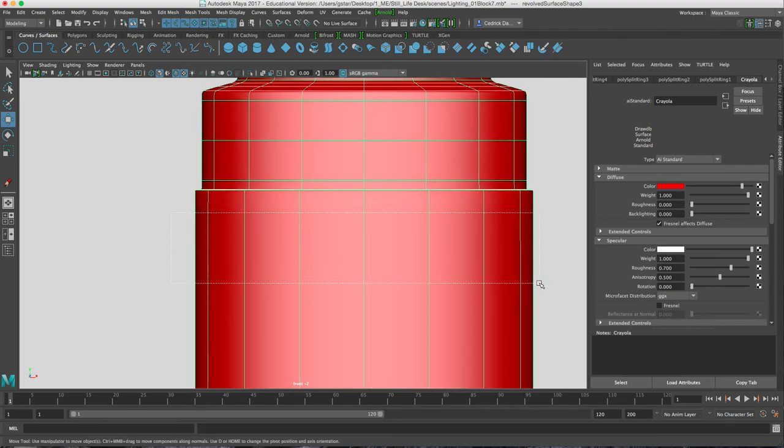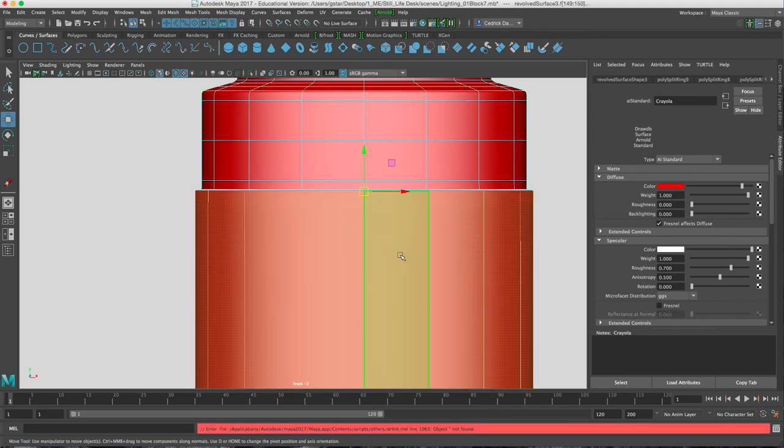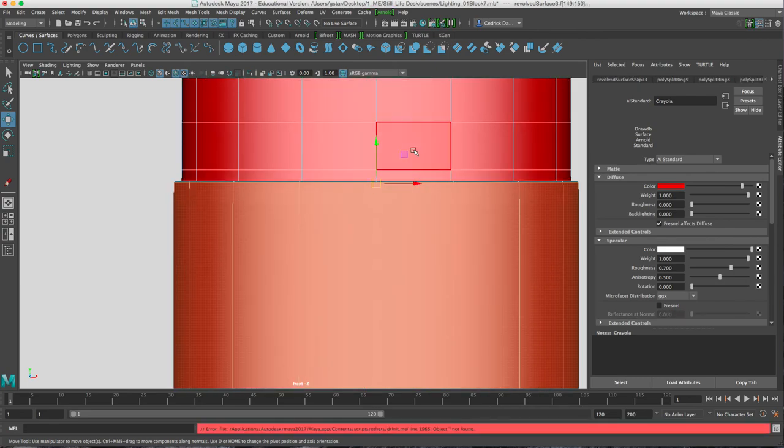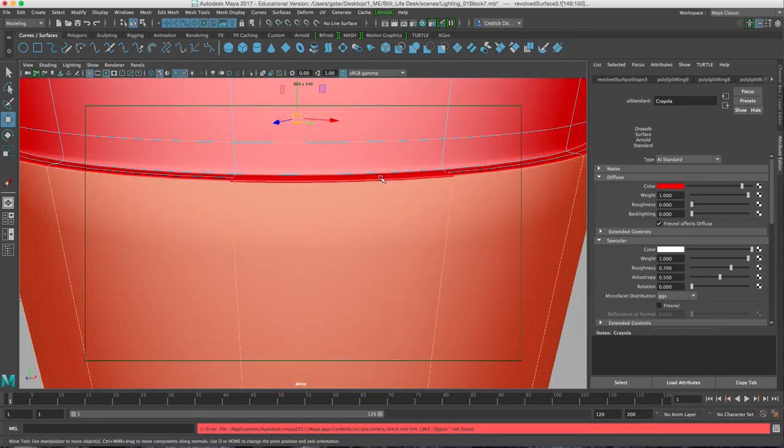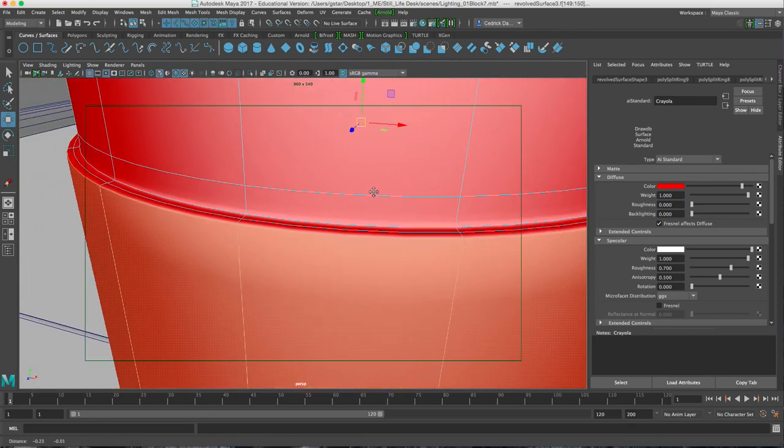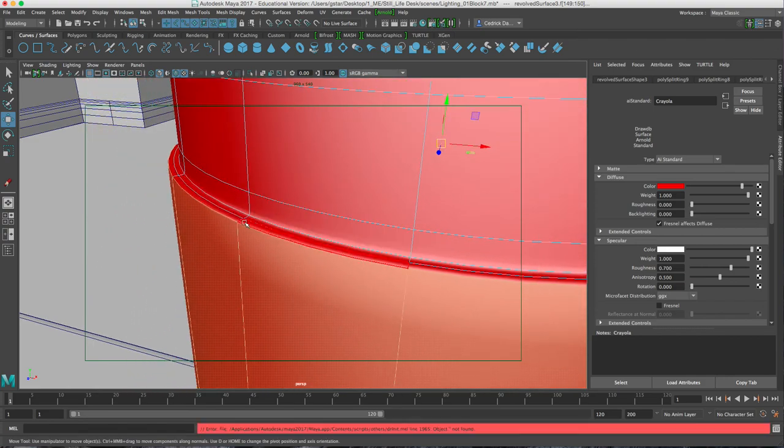Highlight this section of the wrapper, and I go back into my perspective. I'll press spacebar. Okay. So I don't want to go around and highlight this entire edge. So if I press and hold shift and then press the period button, you can see that it grows the selection, and I'll press period one more time.